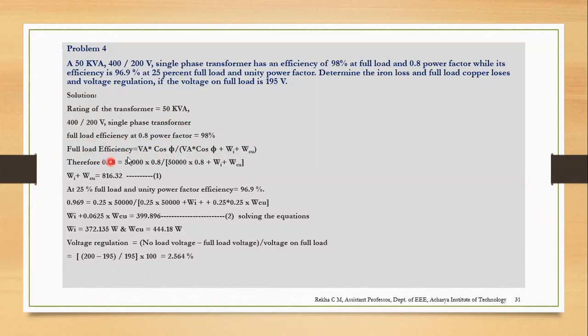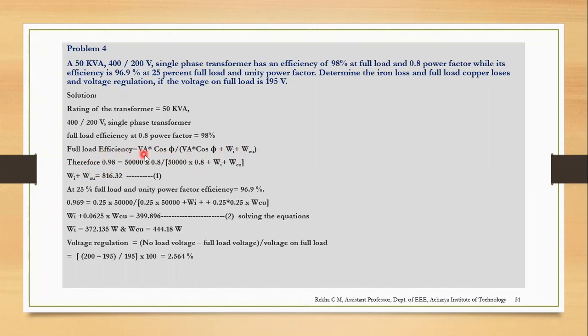So now let us substitute the same thing over here. Let me make one more thing clear here. If you are using kVA, that is kVA into cos phi, and here also kVA into cos phi, then you need to take iron loss and copper loss values in kilowatts. Suppose you are taking VA, you need not multiply with the kilowatts over here. You can take the direct rating.